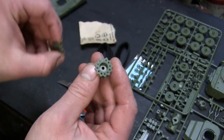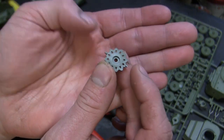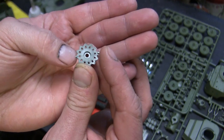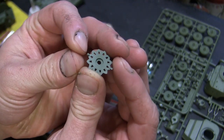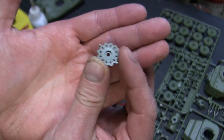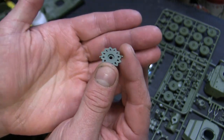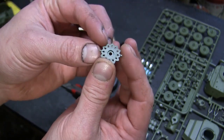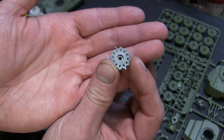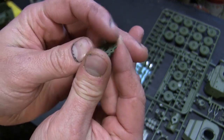With the way the kit is molded, the sprocket piece is connected to the runner via these two sections. And by the way, this is true for both sprocket halves. With the way the sprocket is integrally molded onto the sprue, you have these two little tabs that descend from the sprue and enter onto the surface here of the sprocket. This technique I've seen utilized in several other kits that I've built over the years, and it's done mainly for strength as well as for ease of molding. With this setup, the piece is rigid to the runner and the plastic can flow in and properly mold the component. The tooth itself is left intact because the piece sits above it.